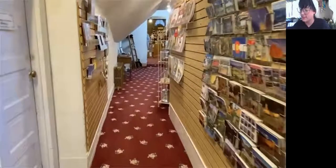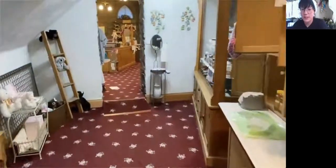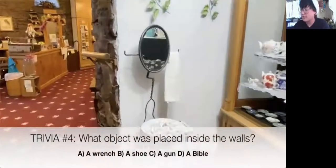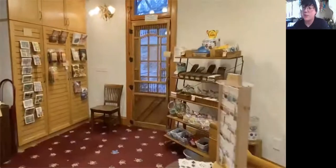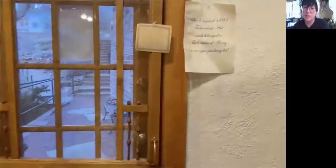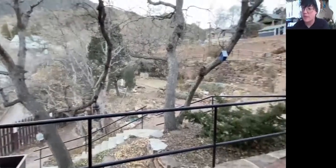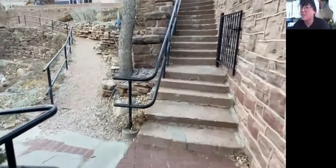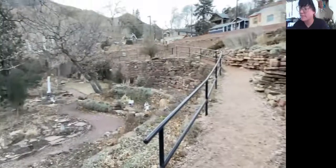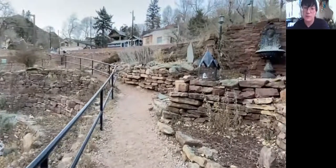We'll take a quick look at the Christmas room and head back down this hallway out to the exits. If you're a tea drinker, we also have our selection of loose leaf tea from our Queen's Parlor Tea Room available. If you would like to learn even more about the castle and its journey through time, Memoirs of Miramont Castle is available in our gift shop — this book was co-written by our director of 26 years and includes an incredible amount of detail, a fantastic gift for history buffs and readers. Continuing outside, we'll take a brief look at our castle gardens. It may be winter, but come springtime the gardens will be exploding with greenery and flowers.